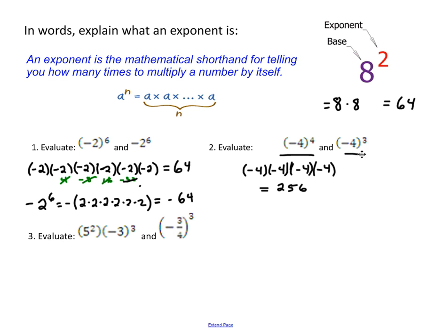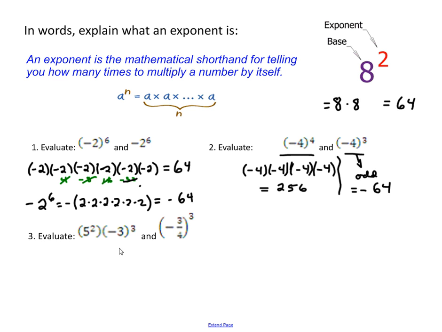Now, on the other hand, when we take negative 4 and raise it to the third power, we're going to treat it as negative 4 times itself 3 times. Since it's an odd power, the result will be negative. And it will be the negative of 4 times 4 times 4. Well, 4 multiplied by itself 3 times is 64. So our answer here would be negative 64.